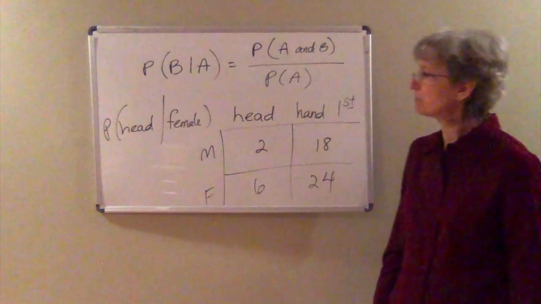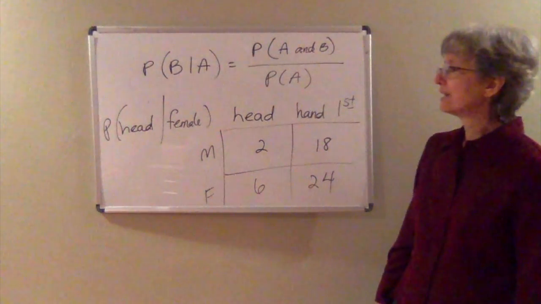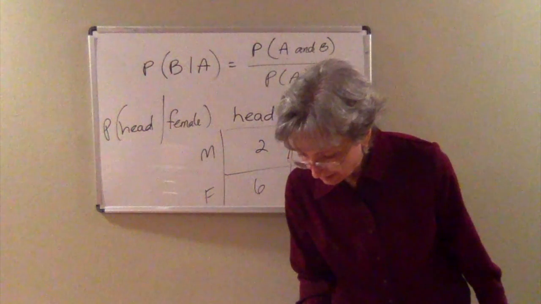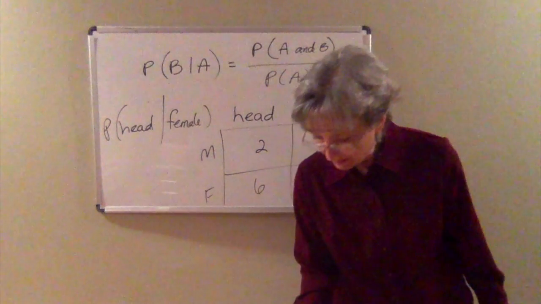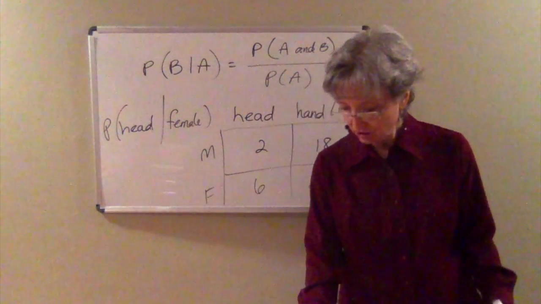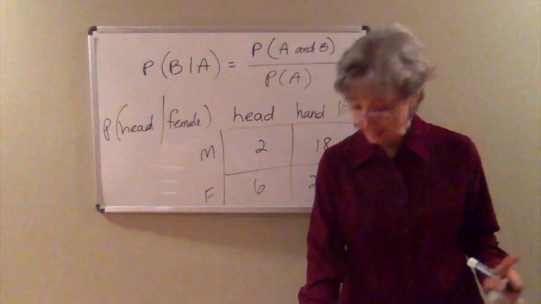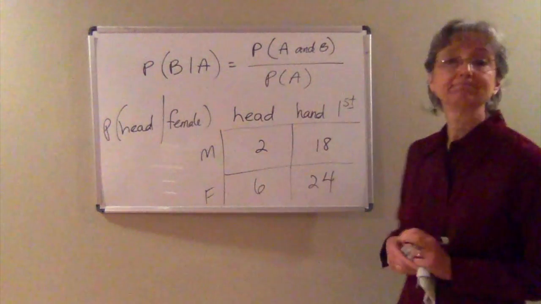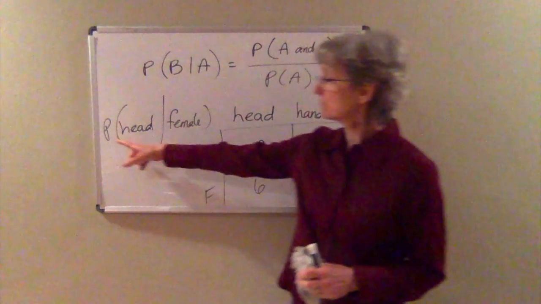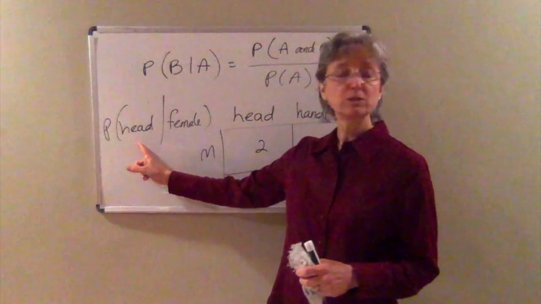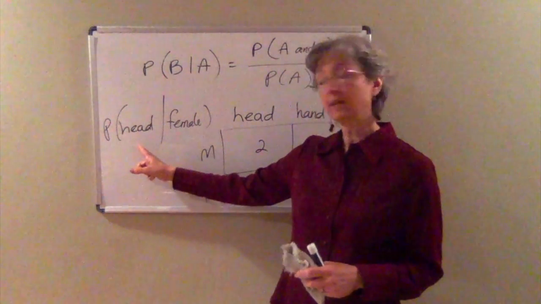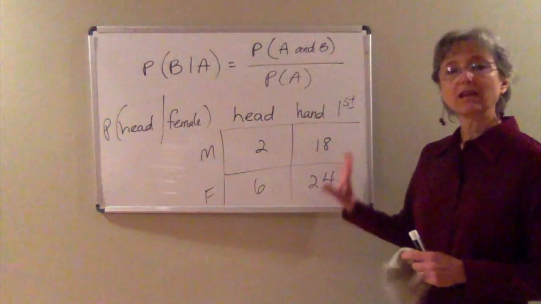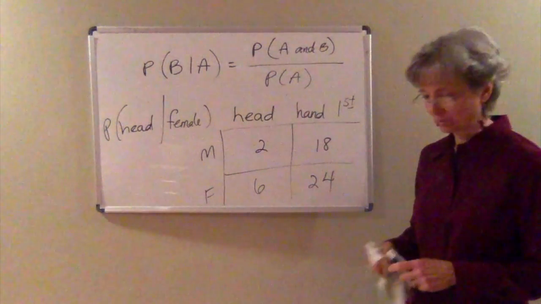But anyway, what's the probability that, how do I want to word this? I want to make sure I do it right. What's the probability that a respondent applies shampoo directly to the head given that the respondent is female? Okay, so what's the probability that somebody who responded applies directly to the head given that the respondent is female? Figure that out and see if you get the right answer for this one.